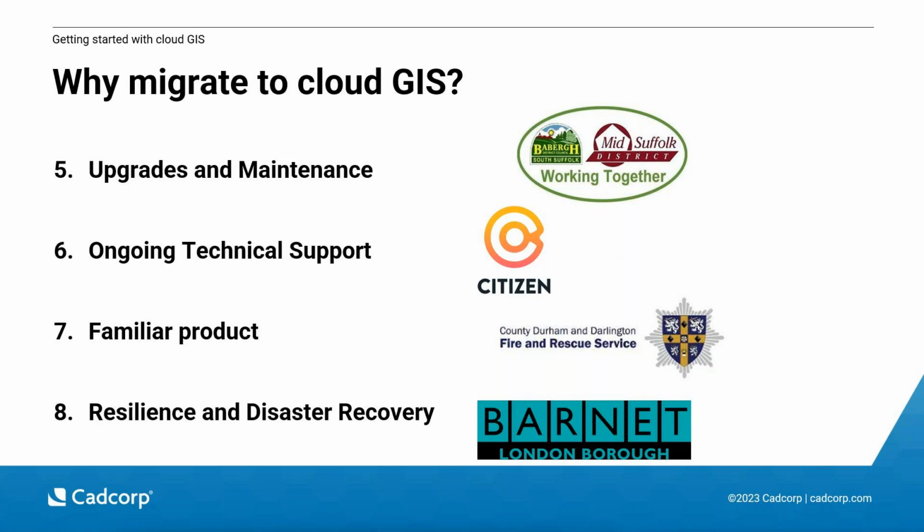The final point I was going to touch on is resilience and disaster recovery. It provides a reliable backup and recovery solution. This minimizes downtime. The London Borough of Barnet moved to the Cadcorp cloud in 2021, and a key reason they migrated was for increased platform resilience, especially for home working and for emergency response.